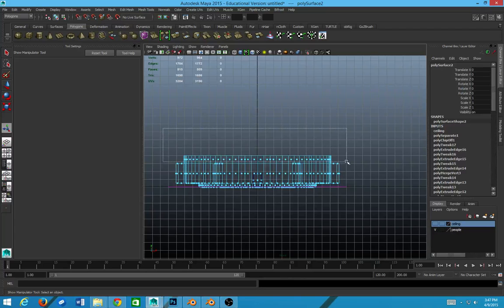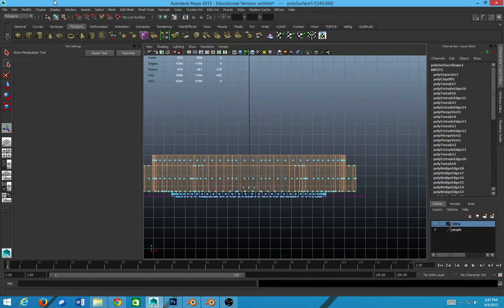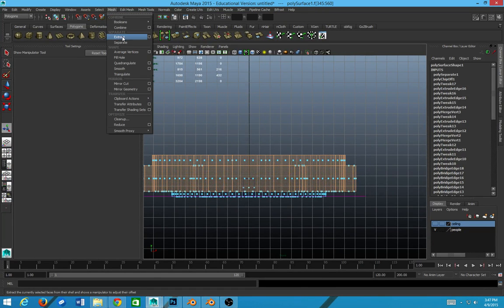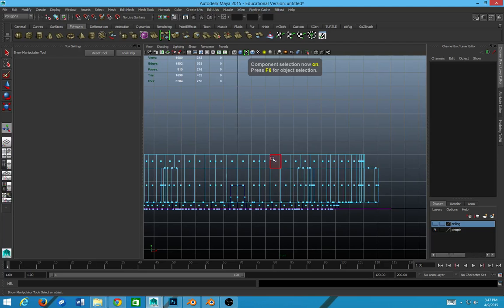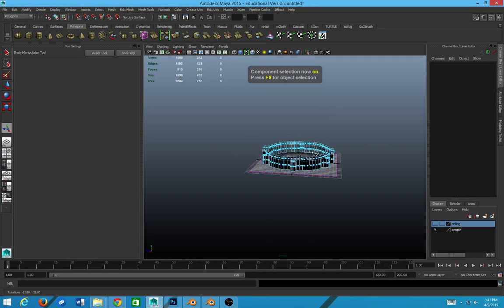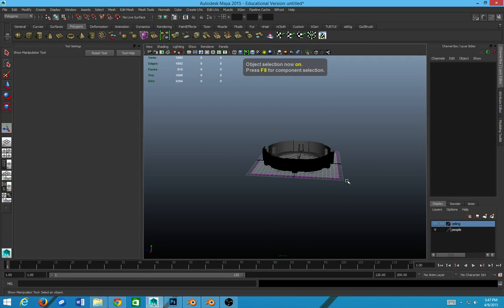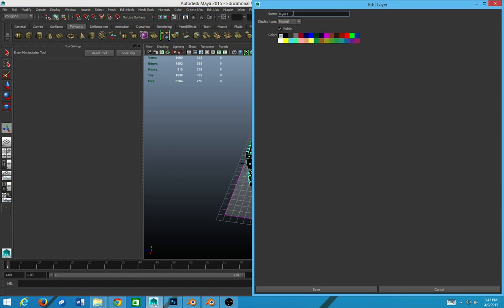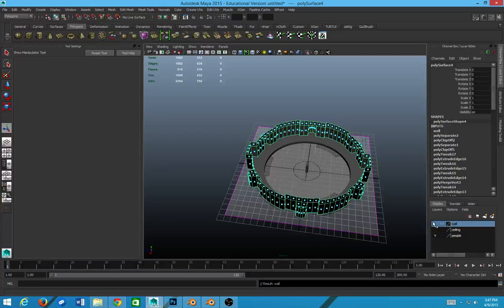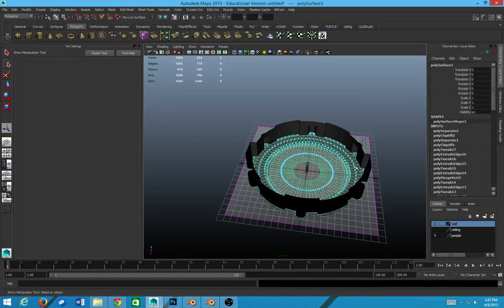We go here, we select everything right there, mesh, extract, it's now its own object. We have this versus the floor, and now we can say this is wall. And this is floor.